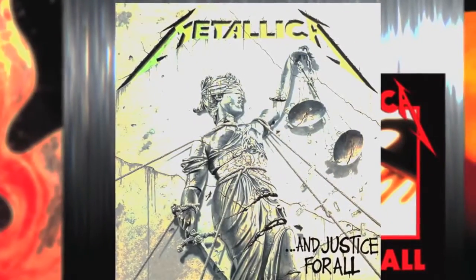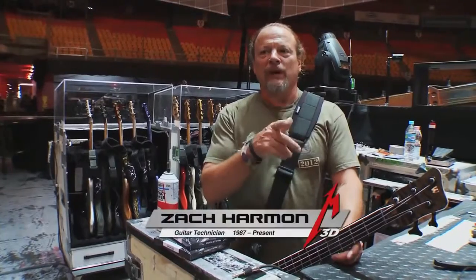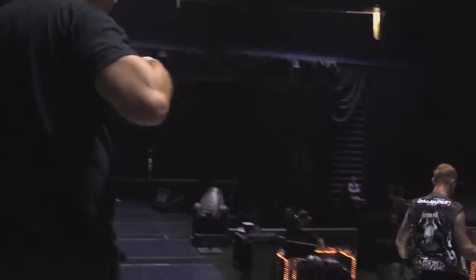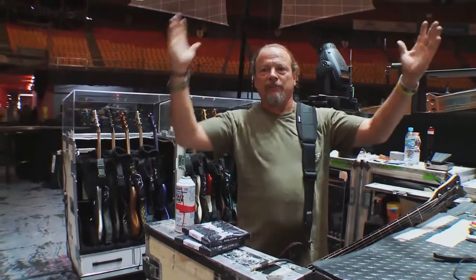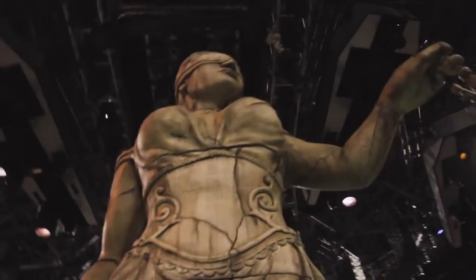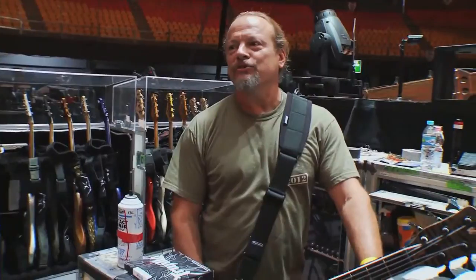In '88, that's when the first Doris was — it was smaller, it was simpler, it wasn't in the round. It was behind the back line, behind the drum kit, so we could stay hidden with ropes and we would pull on her to make her wobble and move. We have a high-tech Doris now that's three times as big, looks great, much more dramatic.